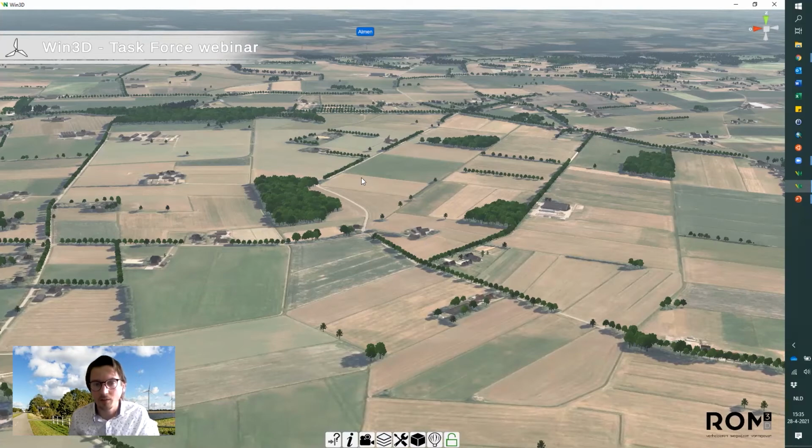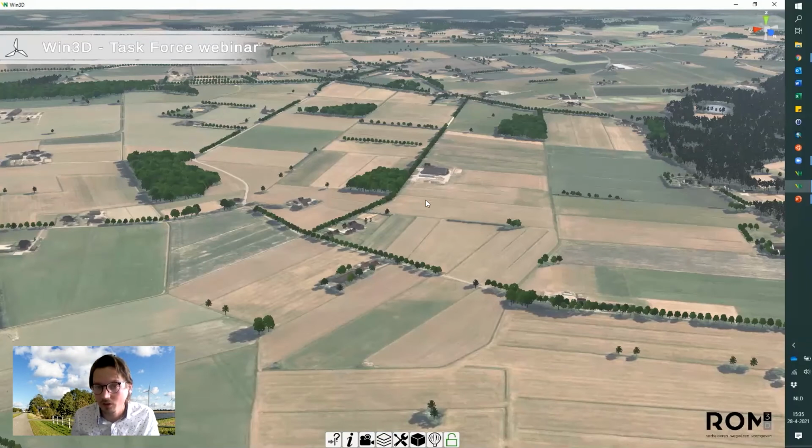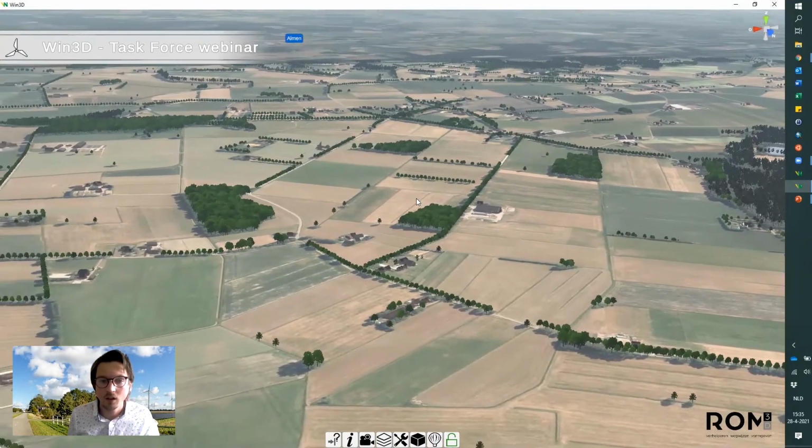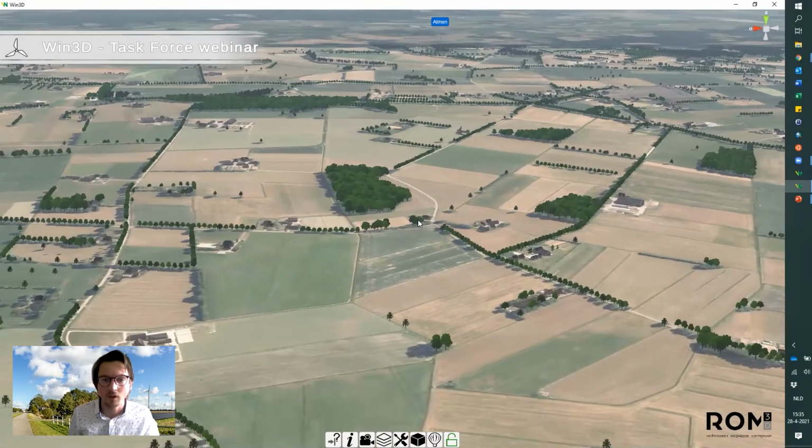And there we had this model, and we could answer questions, for example, based on the shadow flicker, if they can have some problems with it. They can see what it will look like from their viewpoint, and that helped the people a lot to get more grip on what it meant that the wind turbines were placed there.